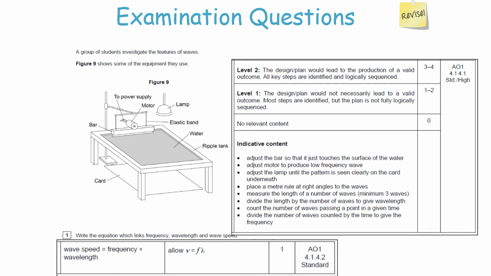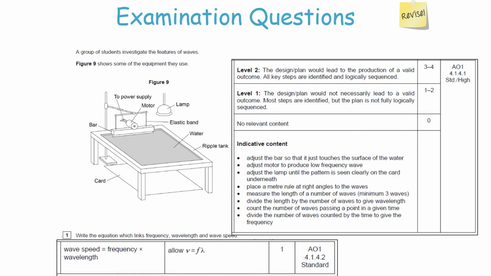So you can measure the difference in ripples between 5 or 6 of them. Let's say 6, and then we divide by how many waves are present. Now remember, there are 2 ripples to cause one wavelength, so if there are 6 ripples you're measuring in between, you divide by 5 to find the length between 2 ripples, which is then going to be 1 wavelength. You can then count the number of waves passing a point in a given time. Again, you don't just do 1 second, because that'd be quite difficult to measure. So you count how many waves pass a point in 20 seconds and then divide by 20, which gives us our frequency. You then multiply the two values together and you get your wave speed.